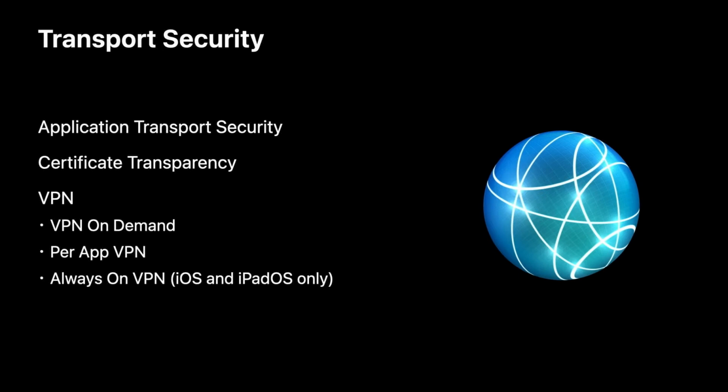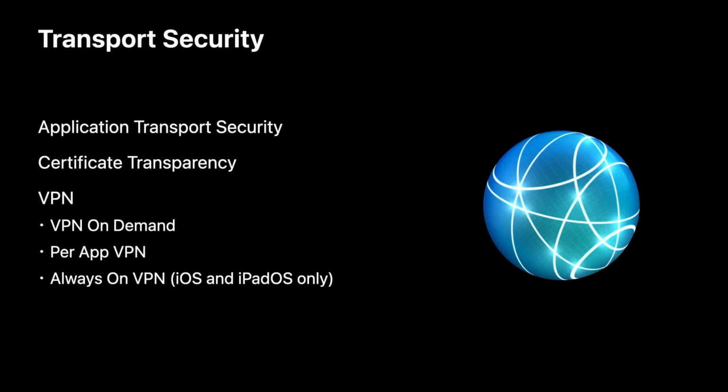iOS, iPadOS, and macOS support the following: VPN on demand for networks that use certificate-based authentication. IT policies specify which domains require a VPN connection by using a VPN configuration profile. Per-app VPN is for facilitating VPN connections on a much more granular basis. Mobile Device Management, or MDM, solutions can specify a connection for each managed app and specific domains in Safari. This helps ensure that secure data always goes to and from the corporate network, and that a user's personal data doesn't.